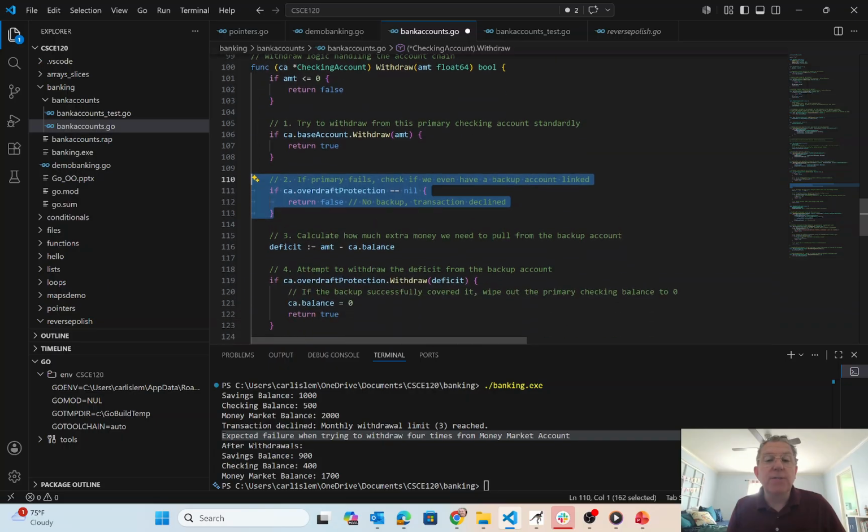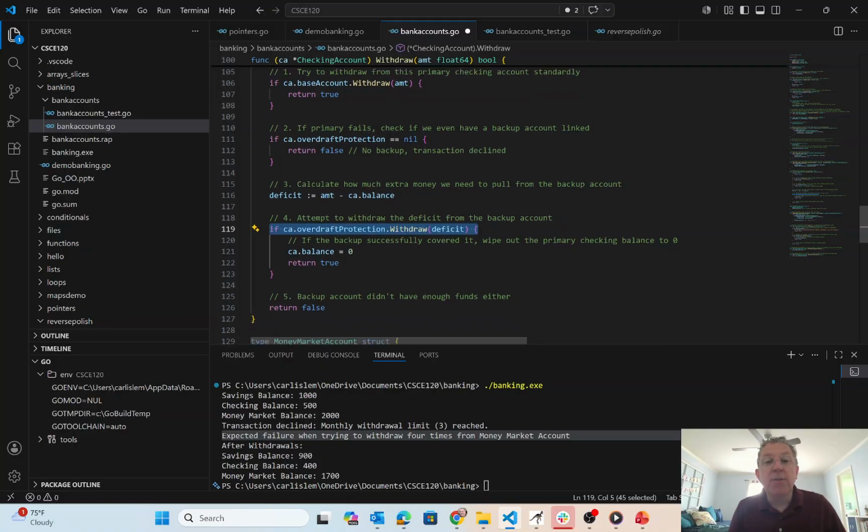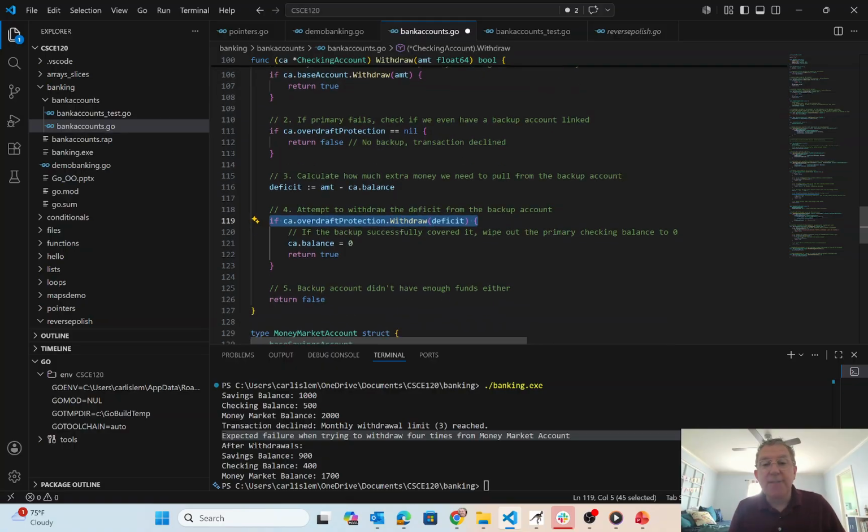If we don't, we return false. If we do, we try to withdraw the deficit, the amount that we're trying to withdraw minus the balance that we have in our checking account. If we can withdraw that deficit from our overdraft protection account, we succeed. We set this balance to 0. If the backup account didn't have enough money either, we return false.